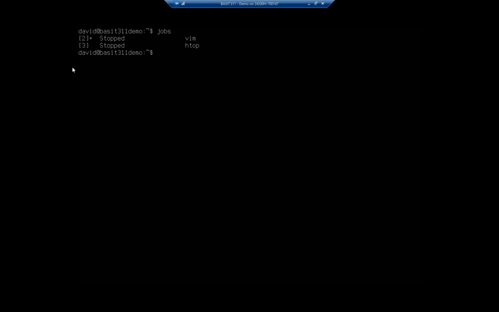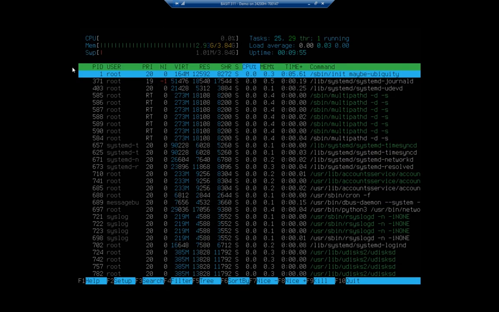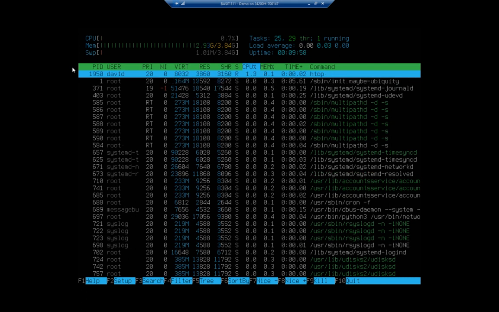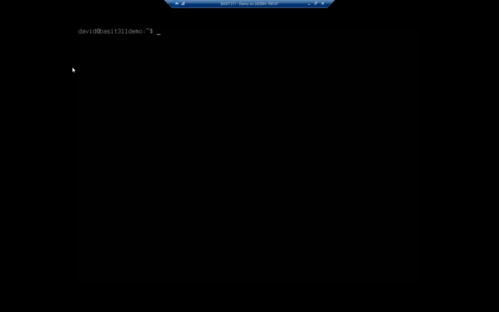I'm going to go to foreground job 3. We'll take a look at this in a few minutes in another video. So I'm going to F10 to quit that out. And now I have just the one job. Okay, straightforward enough, right? Now, one thing to bear in mind is once you close your session, all of the jobs you had backgrounded are automatically closed. So probably want to be a little careful of that if you start using a lot of background jobs.